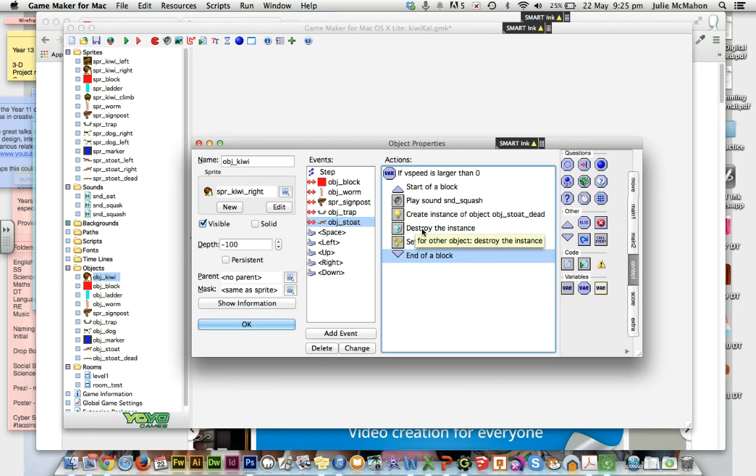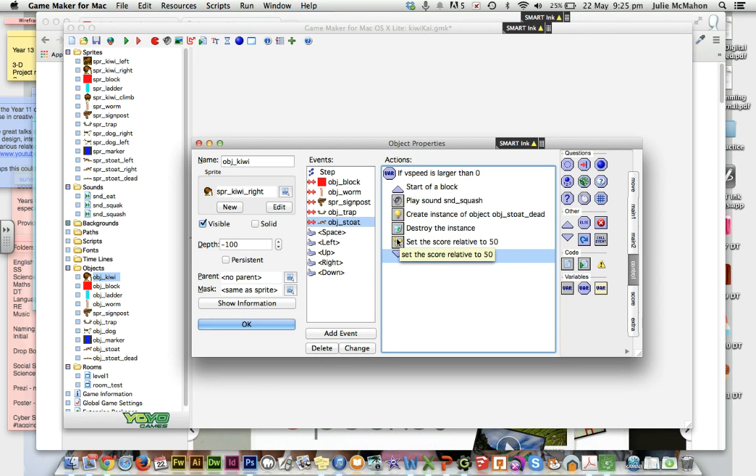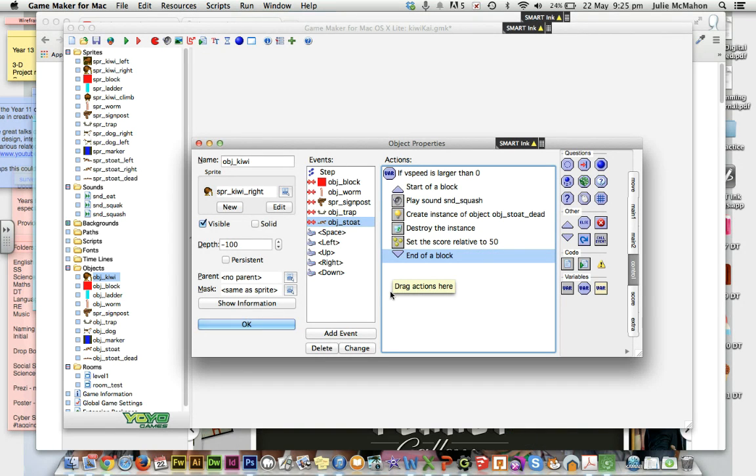We destroy the live Stoat object right after, but to us it'll seem instantaneous, so that's gone, and then we increase our score. Otherwise, we must have collided with it from a head-on collision. We must have run into it, and so therefore we need to be destroyed.